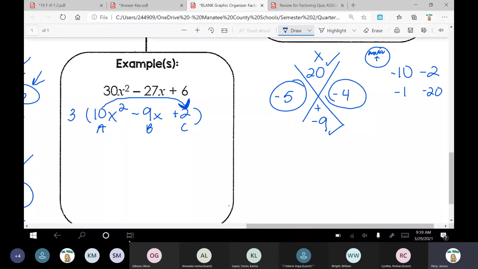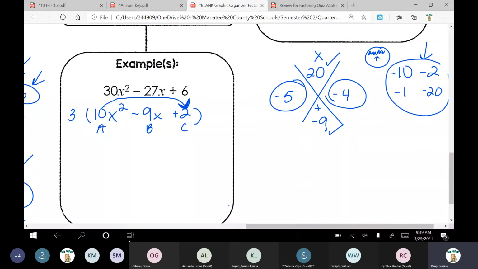Okay, so you're going to make lots of mistakes. What I would do when you're doing it is write down all of the numbers that you know are not the correct answer, like I was doing here. I know these ones were wrong, so I was writing those down to keep track of it. Okay, let's keep on going one step further. We're going to split up that middle term. I'm going to use a bracket since we factored out the 3. The first term, 10x squared, stays the same, and the last term, plus 2, stays the same.